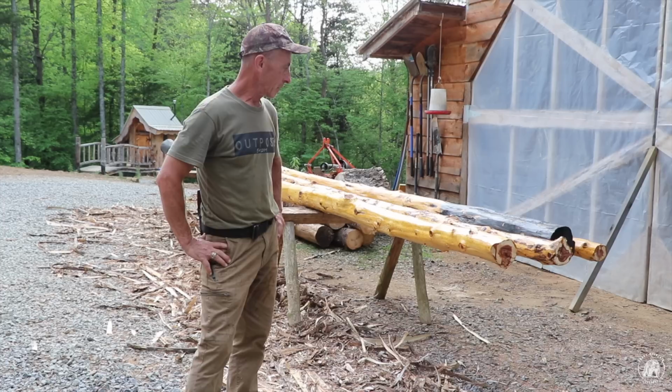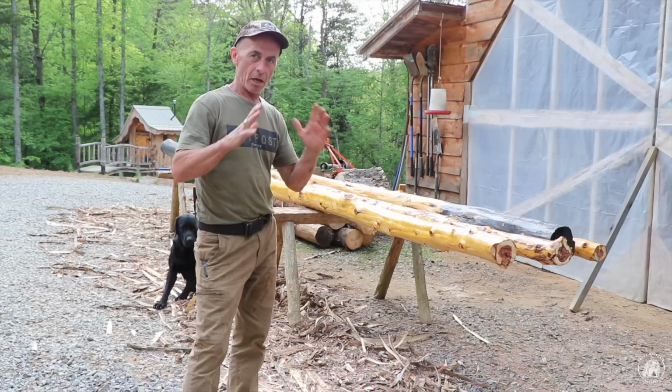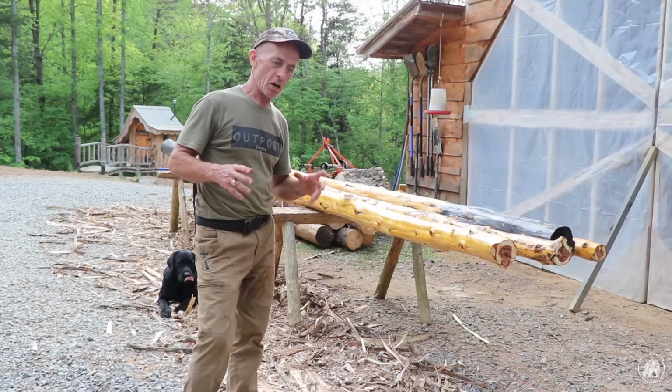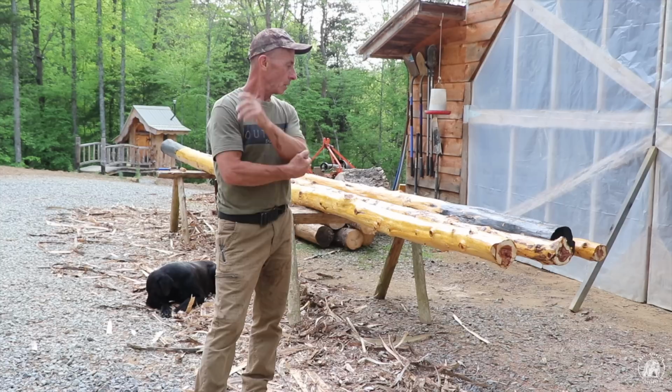But I've got some help coming, so hopefully we can do it safely and get these four posts up. And then what I'm going to do is, about every 4 feet, start bracing them as I go up. And then I want them to lean in just a little bit. So I'm not going to put any concrete in the hole. I'm just going to dig the hole and set these down in there so that once I start putting the bracing on, I can kind of move them as I need to. But anyway, that's the idea. So we'll see if it works that way.